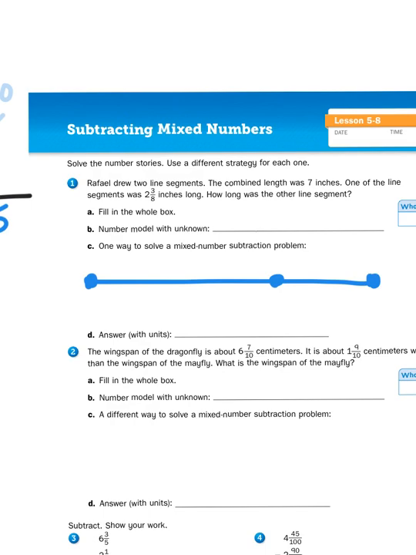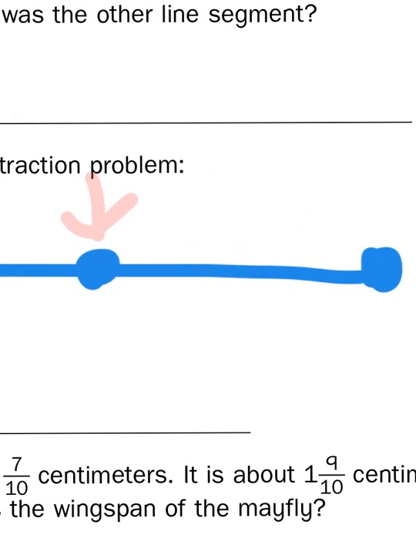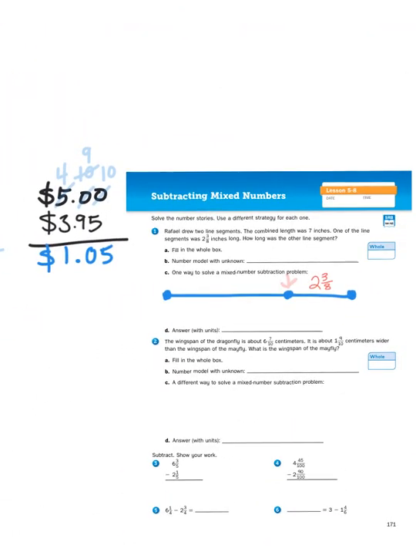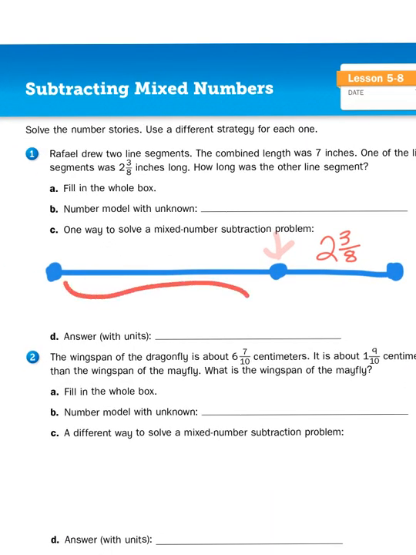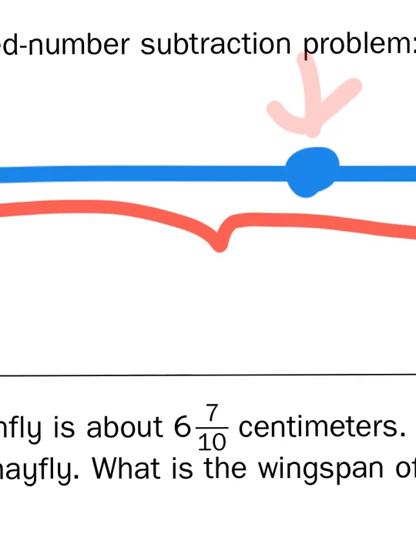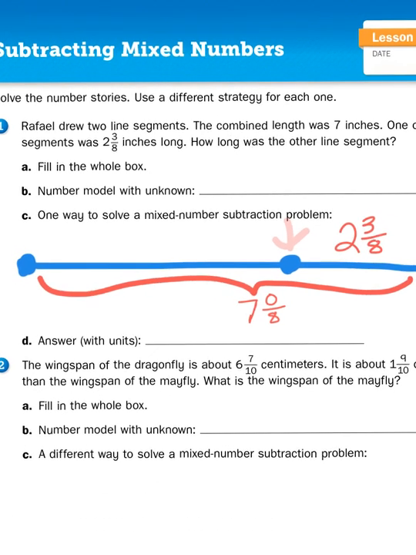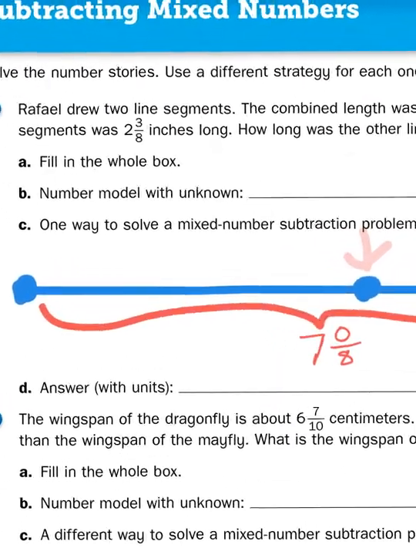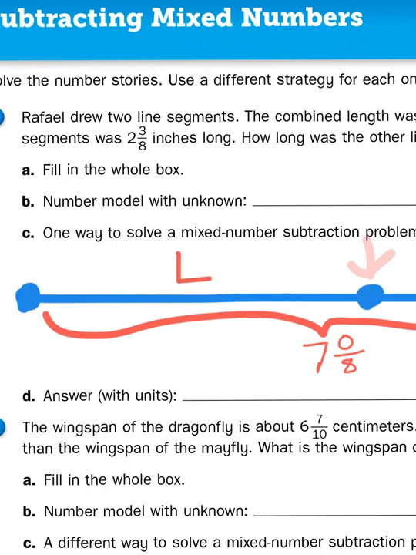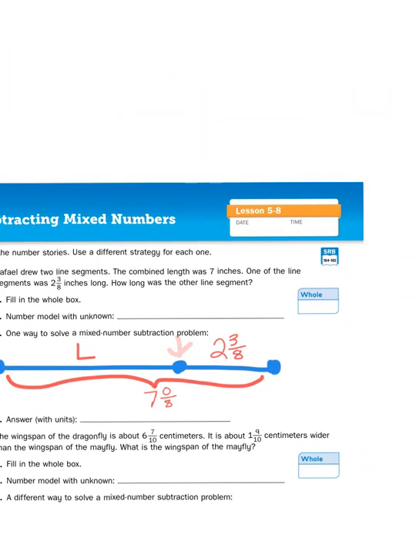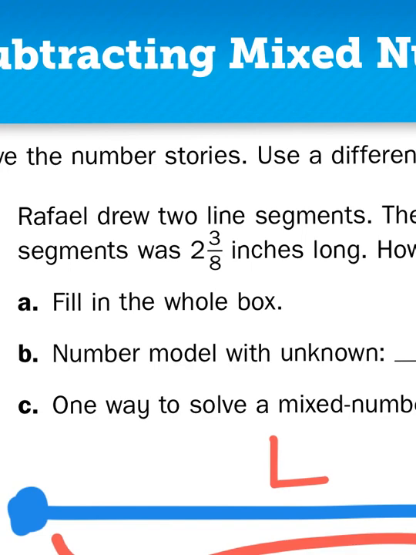These two segments are just joined at this little point right here. So this first shorter line segment, that can be our 2⅜. And our entire stretch of line segments combined is 7 and 0/8. What I want to know is what is the length of my unmeasured segment, which I'll just label L. Now I want to know what is the whole to put in my whole box. When I see that word whole, we need to swap it with the synonym unit.